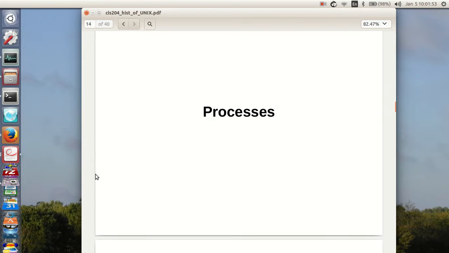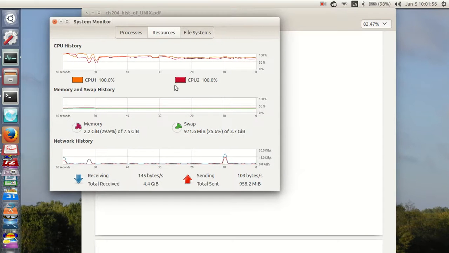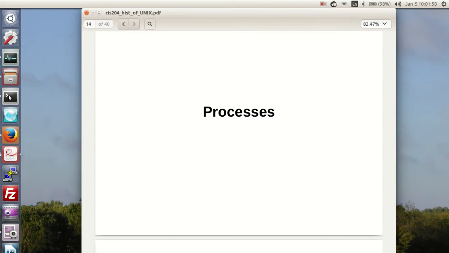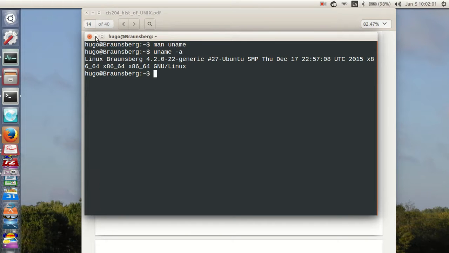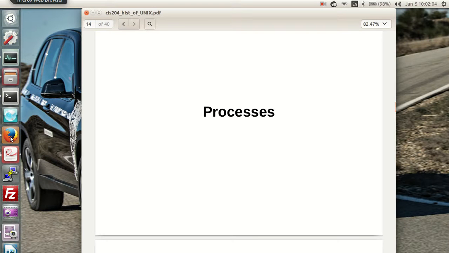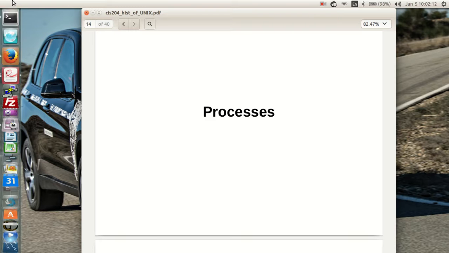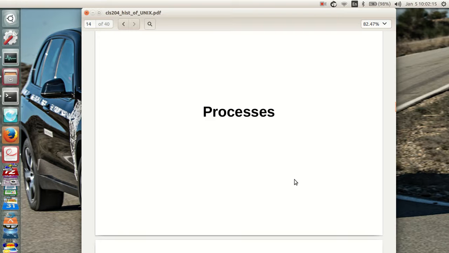In fact, if you look at my terminal, I've got the system monitor running. I've got the command line running, I've got a terminal running, I've got multiple browsers up and running, I've got multiple documents, I've got this cheesy webcam that's running, and then there are other things that I can start up and get running in the background. All of these occur at the same time. Well, I say at the same time, but in reality what's going on is each one has access to resources in the system based on its priority, and the priorities are assigned.